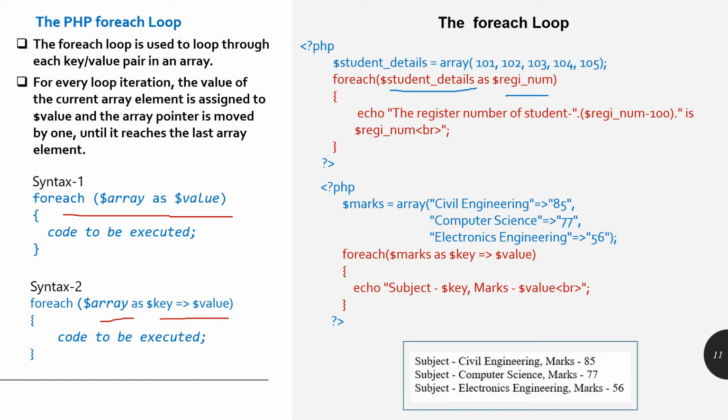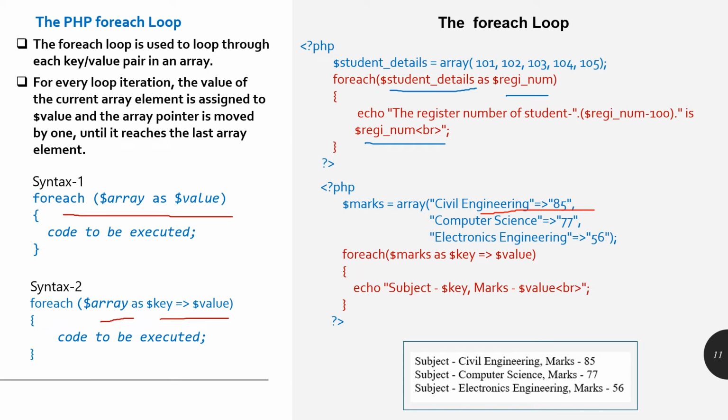Now we need to display, starting with the first element. Starting element means the content is available one by one in register underscore number. Now it is available. This is actually for displaying 1, 2, 3 like that. Okay, this is about the first syntax. Now the second syntax, it is specified array name as key value. Here that example is included, key value. This is the key, this is the value.